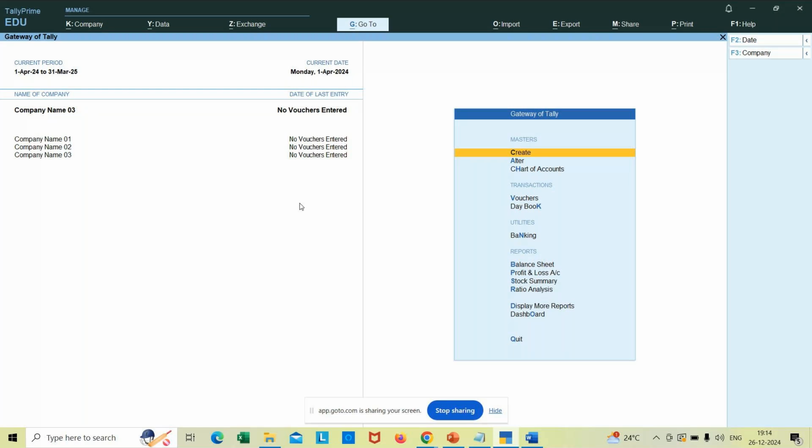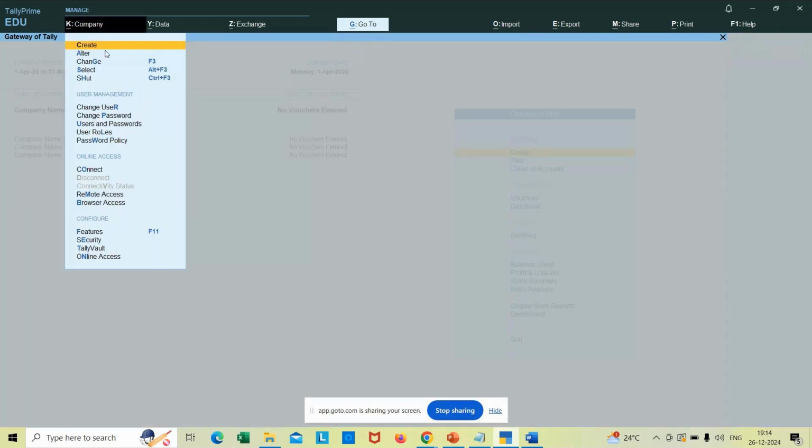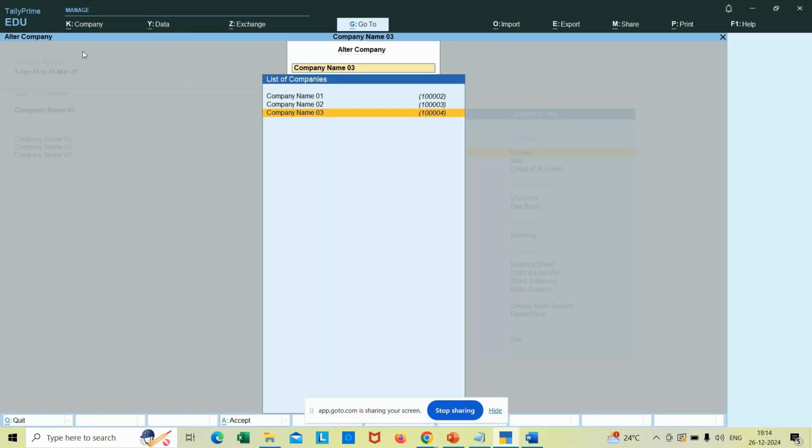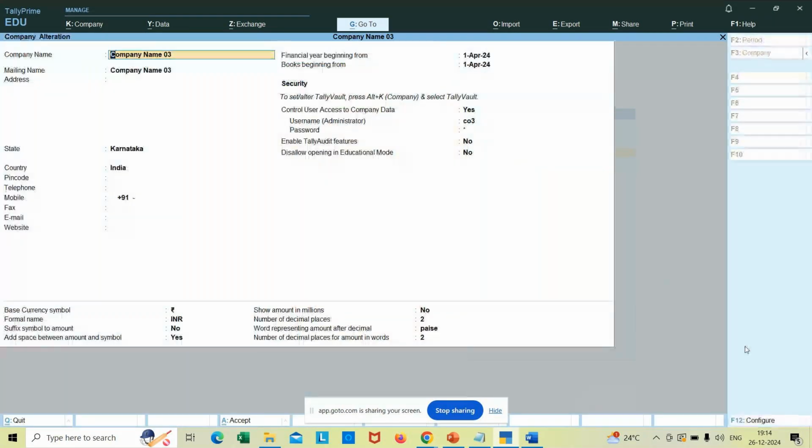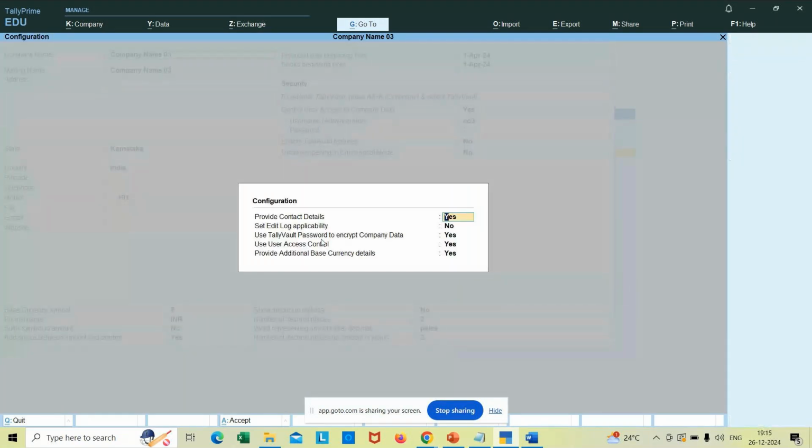I'm getting Tally Vault password itself. I'm not getting that security. Don't give Tally Vault password. But here, that security option I'm not getting. Okay. Press F12. I'm showing the cursor here. You can see on the right side. Press F12. In that, don't activate vault password.